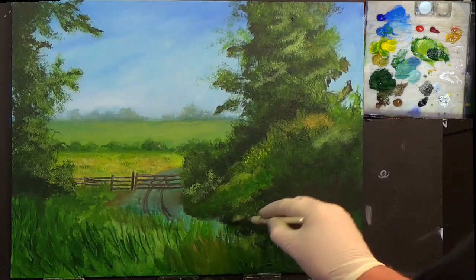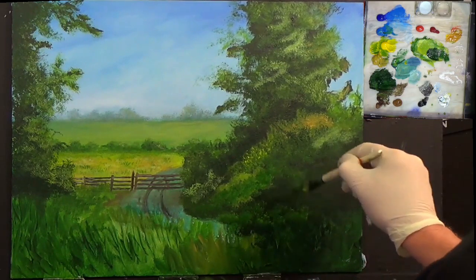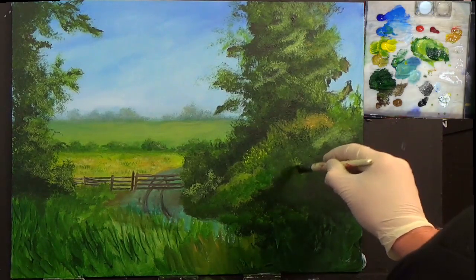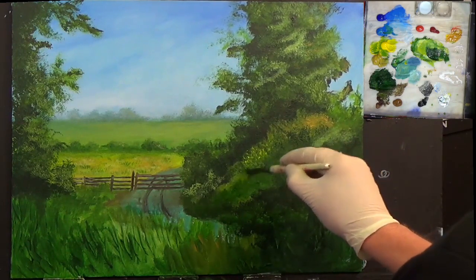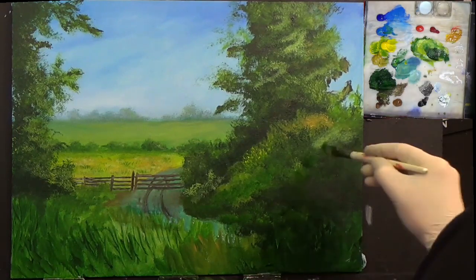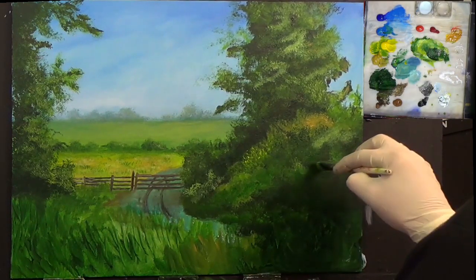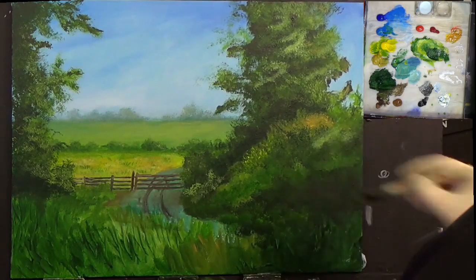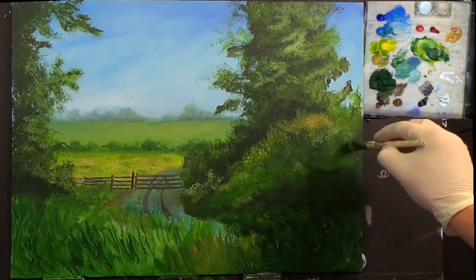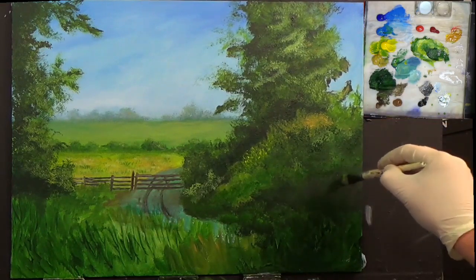This is going to be obscured by flowers and grasses and things, so I just want to bring a bit of this colour down. Just make out a few shapes like that. It's just a mishmash of branches and leaves and all this undergrowth. Really, it's just a master colour, really, isn't it?